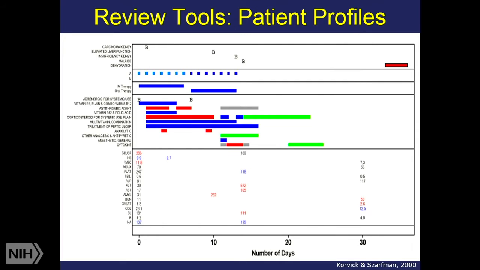And one of the things that we've recognized that we could do with the data, in addition to all the statistical analysis, is we can now get graphic displays of the data so that you can look at the history, for example, and this is one that was proposed a number of years ago and now is used in tools that we have developed. You can look at what happened to a patient so that you can try to explain, if you see an adverse event, what kind of con meds were they taking, what other kinds of activities, how close it was to the dosing, all of these things. So this is a review tool that we thought was very powerful that clinicians especially could look at for safety issues.